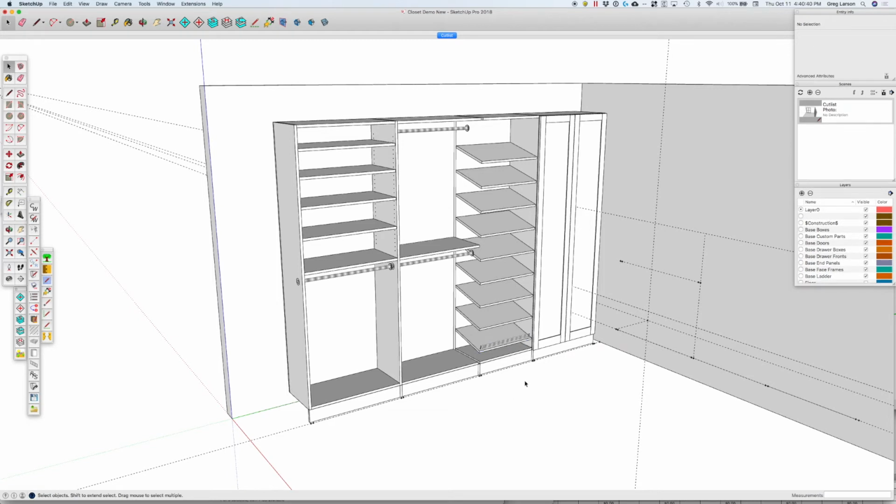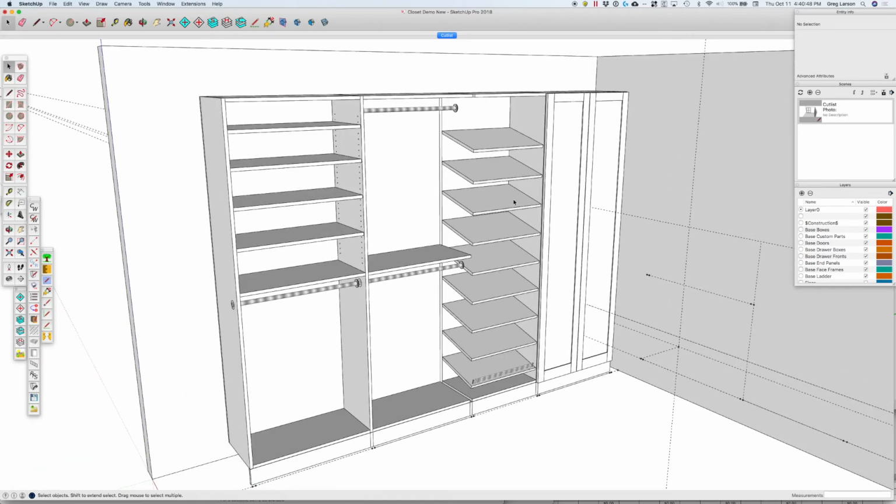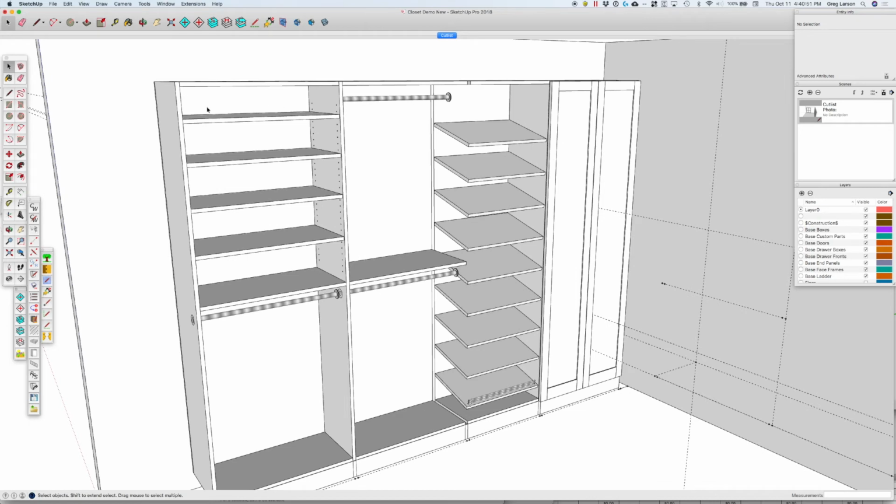So I should have put that on there and then in the right spot and copied that up with all of them. But if you're doing this for yourself, you can do that. All right, so now I've got all my shelves in there.